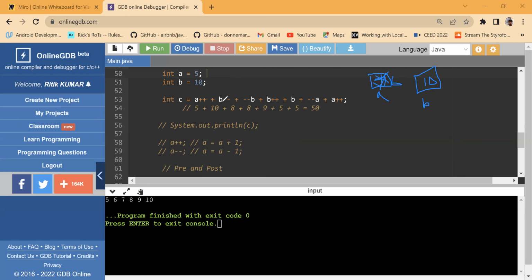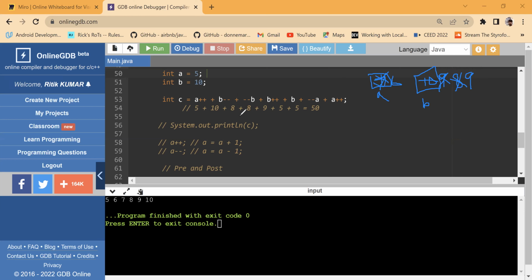Okay. Then you saw B minus minus. What you can do is change the B value from 10 to 9. And here you will see, it was post, so we'll write it as 10. Next, again, plus B. So it was 9, we'll decrease it by 1, it will become 8. We will cross this out, we'll write it as 8. So you can take two empty bags, like two empty containers having this value. Now B value is 8, so we wrote 8. Now plus B plus plus. It will increase again to 9. And then we are writing it as 9 because, sorry.